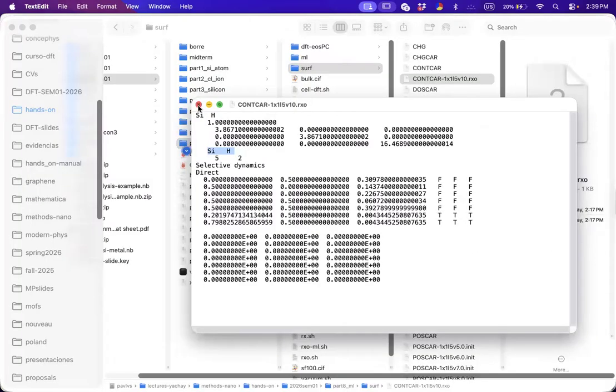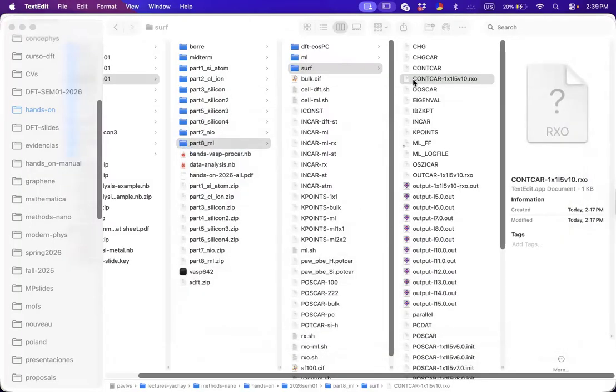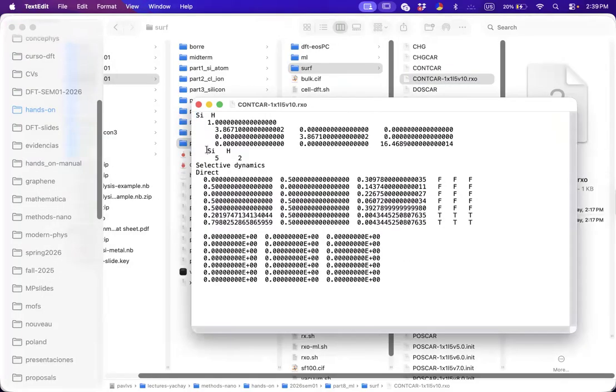Please open and edit the CONTCAR file to make it work, because in some cases ASE cannot open it because of this. Here you have to have only silicon and hydrogen, that's everything I needed. Okay, please save it, and now you should be able to open.